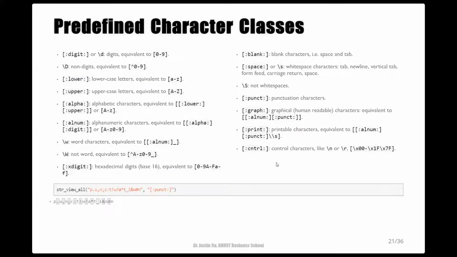Regular expressions provide several predefined character classes. Here is a list of them. And there are two flavors of predefined character classes. One uses a pair of colons around a predefined name inside square braces. And the other uses backslash and a special character. They are sometimes interchangeable. In this example, I use the predefined character class for punctuation characters so as to avoid typing a variety of punctuation marks.